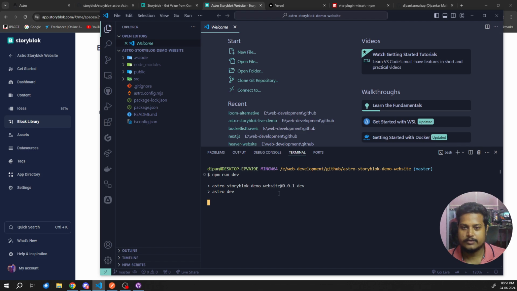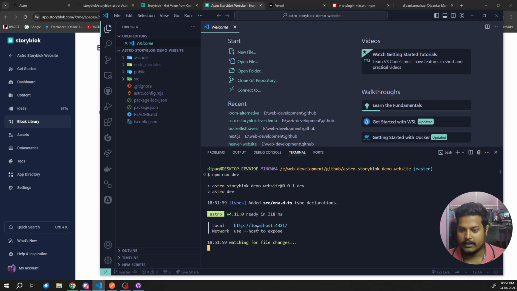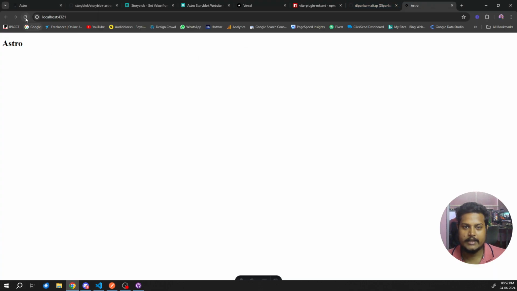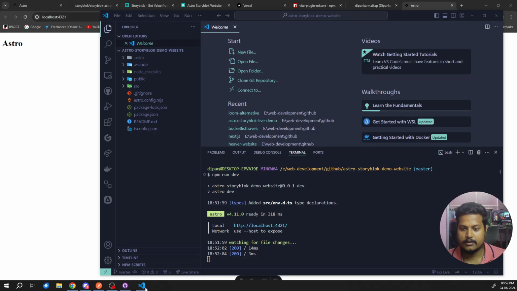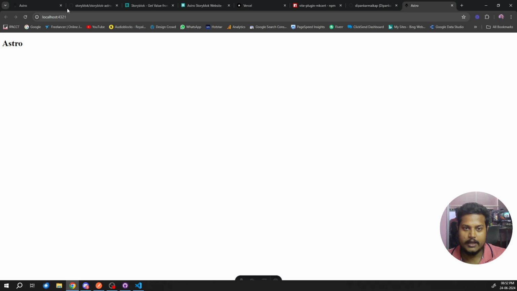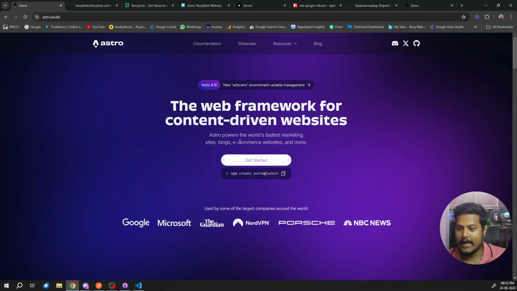This is going to take a second or so. Okay, now you can say we get the Astro one because that's like the cleanest. This is the only thing that we have technically here. So yeah, that's it. So before we do any of this, anything else, we need to add Tailwind.